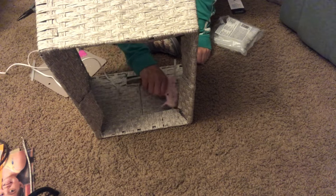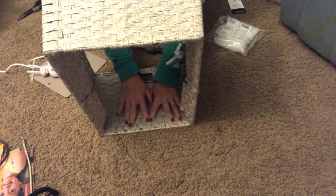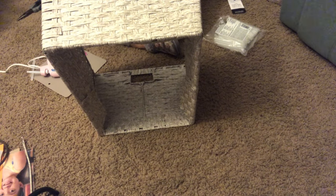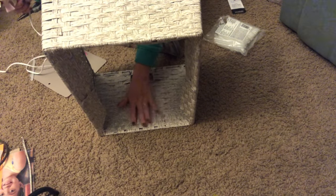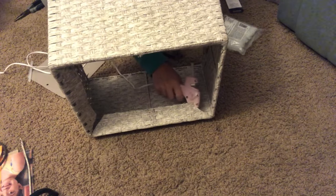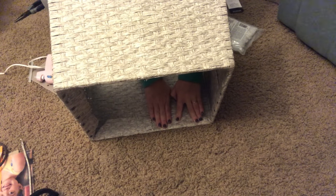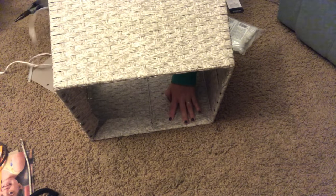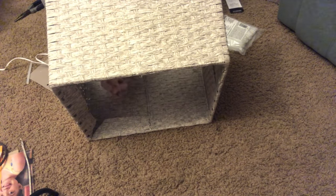I'd had the tree set up for about two weeks looking for a collar the whole time, and I was ready to have it done and decorated. I'd put the lights on but didn't want to add anything else since I kept having to take the base off. I always like to have a Christmas tree up by Thanksgiving — I know a lot of people disagree, but I don't care. My grandma always did it and it gives me nostalgia for big family Thanksgivings at her house.